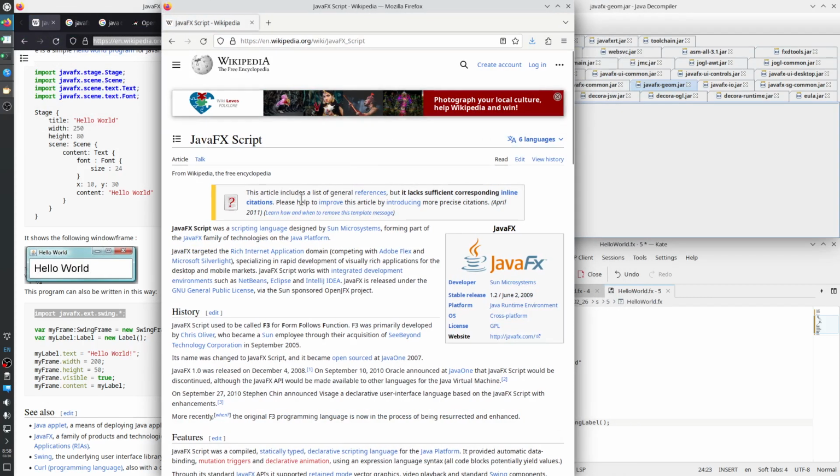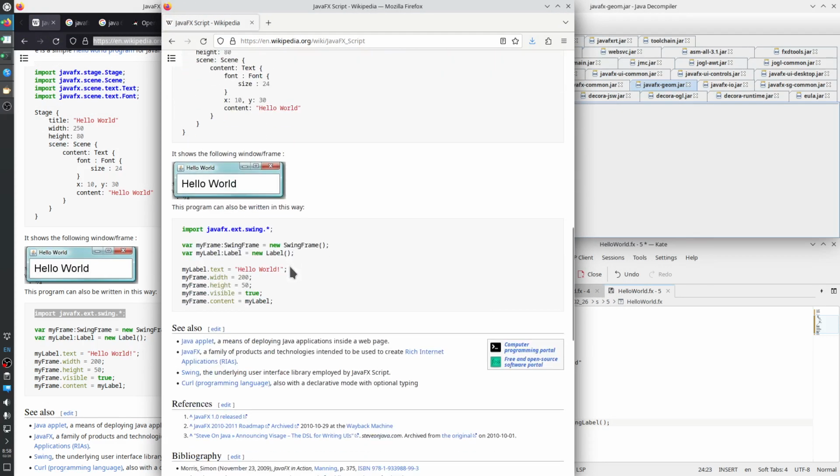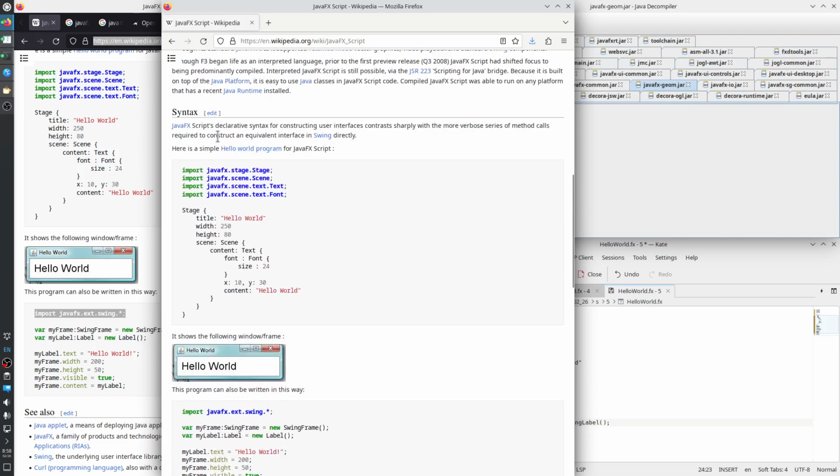Okay. JavaFX script declarative syntax for constructing user interfaces contrasts sharply with a more verbose series of method calls.